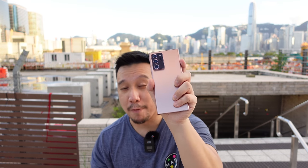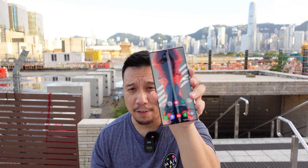You have a Snapdragon 865 Plus in here — that's more powerful than the Snapdragon 865 — but the performance difference is hardly noticeable in real life use. That's not a bad thing because the 865 is already a very powerful SoC, and the same can be said for the 865 Plus. Basically, whatever you want to run, you'll be able to run on this phone, including recording 8K video.